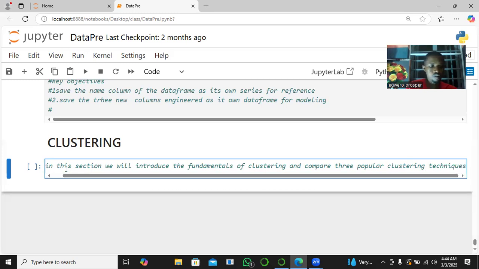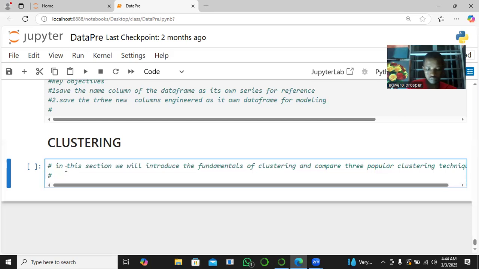Three popular clustering techniques. So that is what we shall be focusing on.